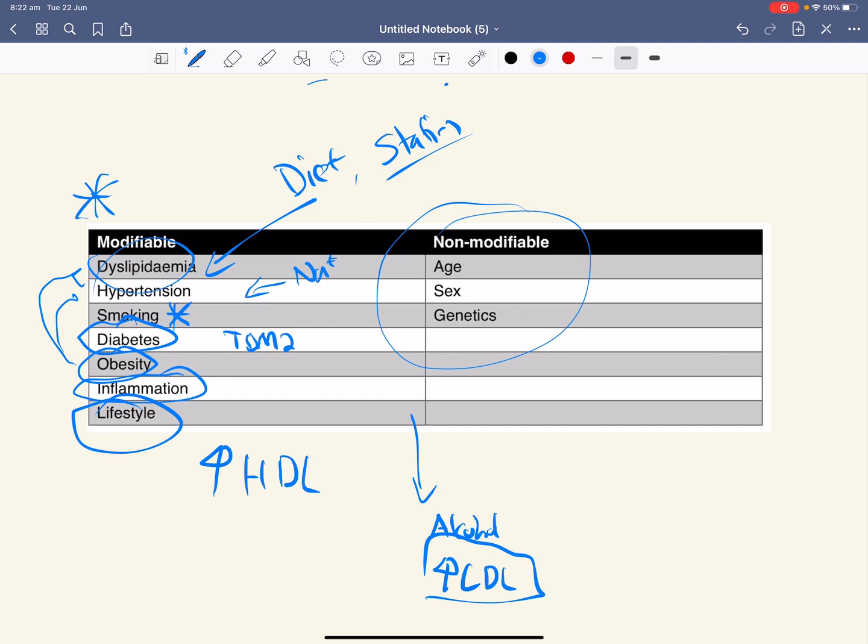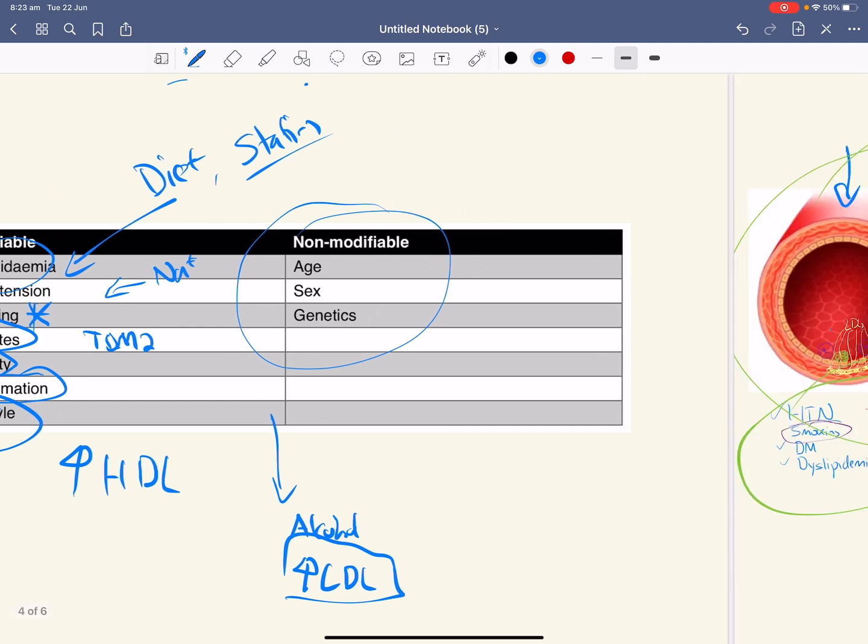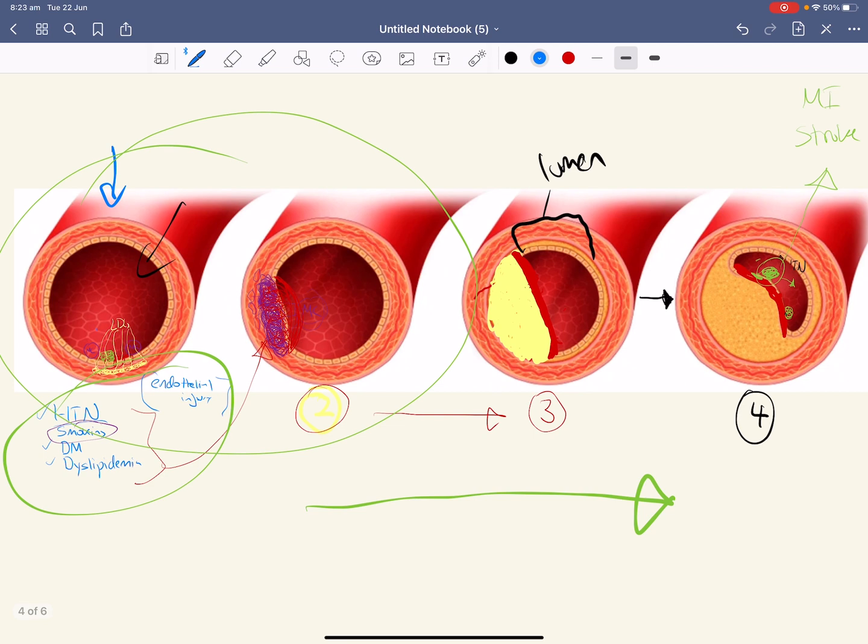Now, if the atherosclerotic plaque is too severe, so let's say we're working in this end, we can't really reverse that too much. We may actually do some surgical interventions. Let's say in the heart, you may want to do angioplasty, where essentially you put a tube into the blood vessel and you might either squash it to make the blood vessel open, or you may stent it to keep it open, or if it's just bad enough, you may want to bypass it, which means you go over the top of the plaque. All right, that's it.